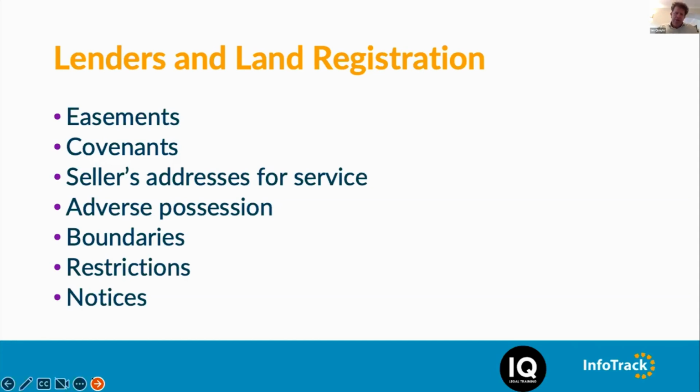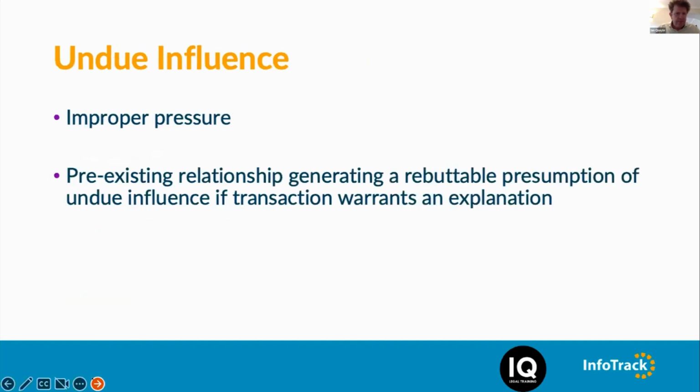In short, I think it's always better to report to a lender, even though I concede the lender's likely response is, thank you for telling us, but we're going to rely upon you in connection with your certificate of title, and you're representing us in connection with whether what you've identified is an issue for us with regard to our security.